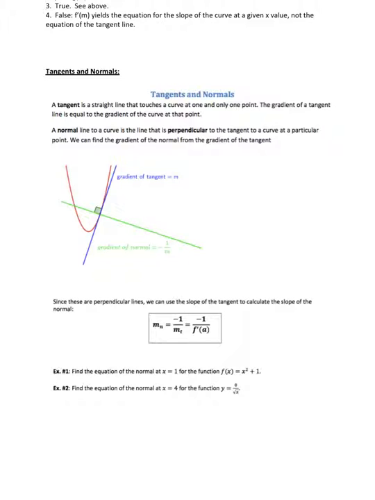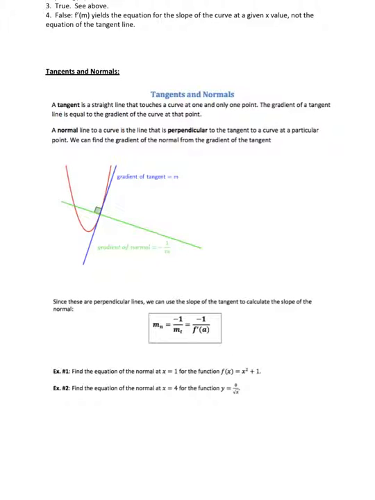Right. And it's equal to f prime a, because remember the derivative is equal to the slope of the tangent. Does that make sense? That's why those two things are equivalent. So, same process here as we've done before, we just have that added element. So go ahead and try number 1 and number 2.